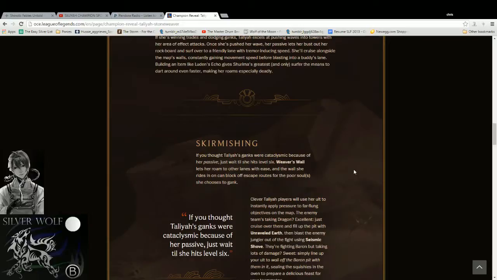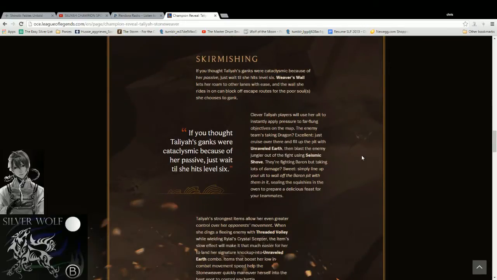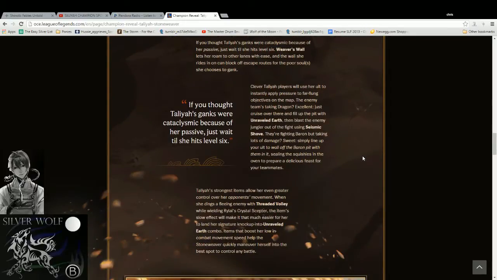If you thought Taliyah's ganks were cataclysmic because of her passive, just wait till she hits level 6. Weaver's Wall lets her roam to other lanes with ease. The wall she rides in on can block off escape routes for the poorer souls she chooses to gank. Okay. Clever Taliyah players will use her ult to instantly apply pressure to far-flung objectives on the map.